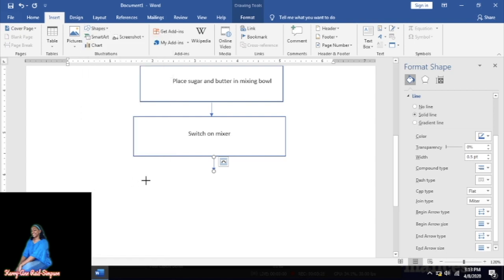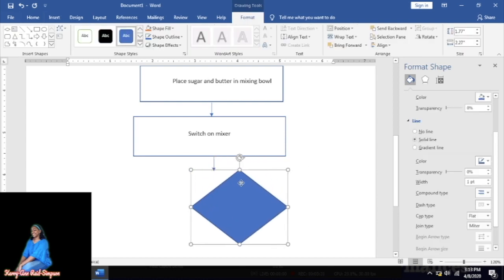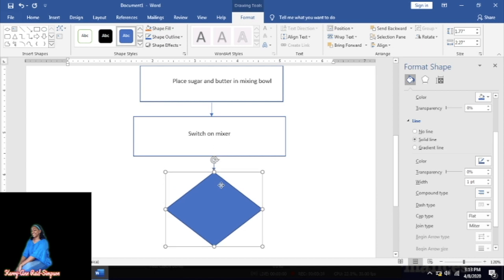So you can click there and then click and drag the shape out and move it to the point of the arrow.